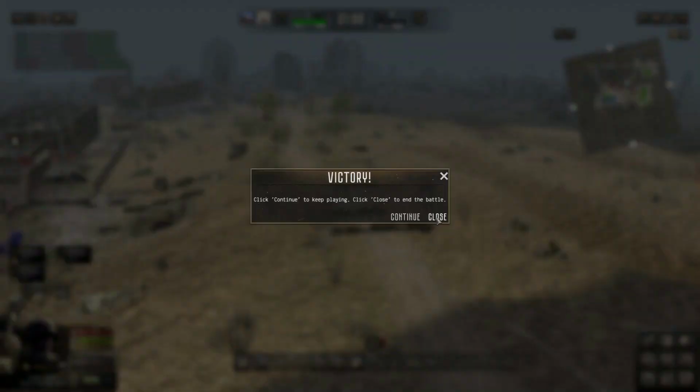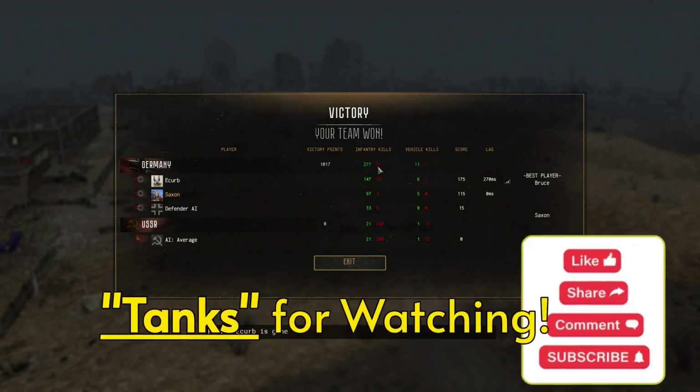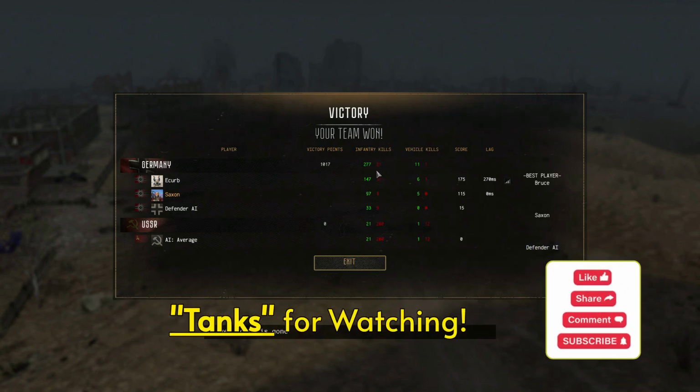And there we go. Closing the game. And we won. Victory time. E-Curb faced a lot, 147 versus my 97 there. So he had the lion's share of the fighting.